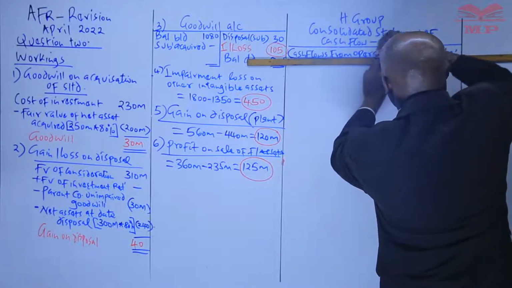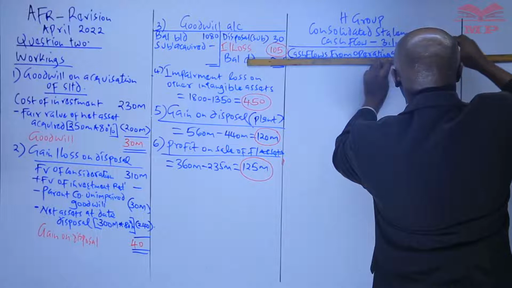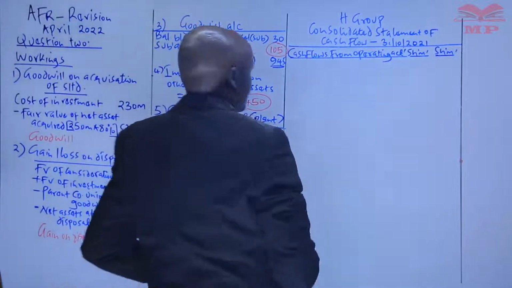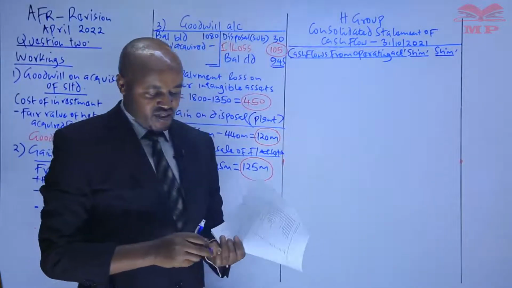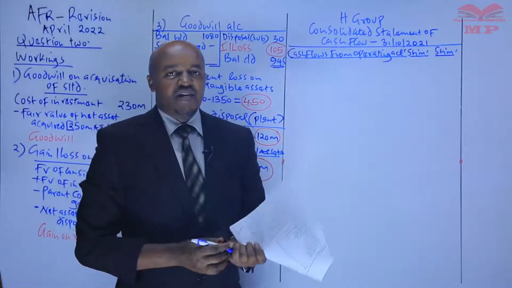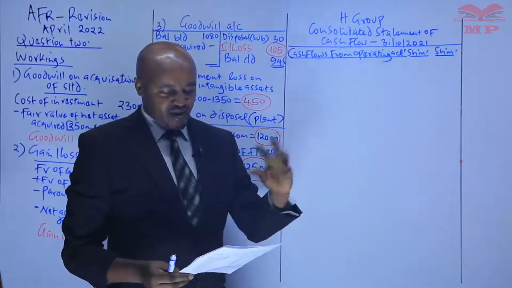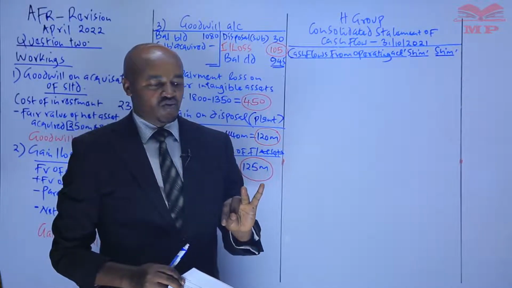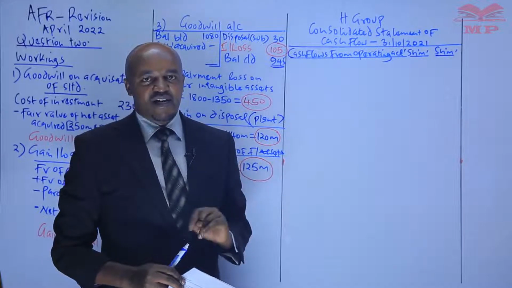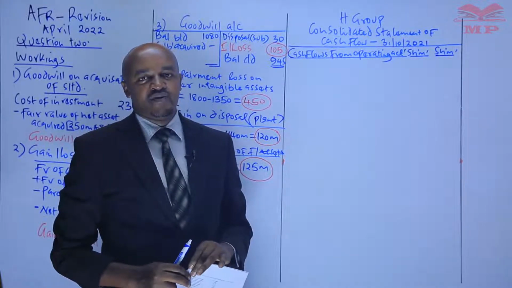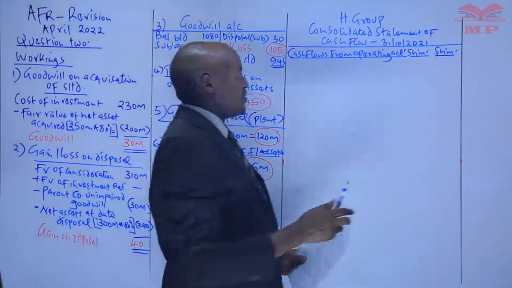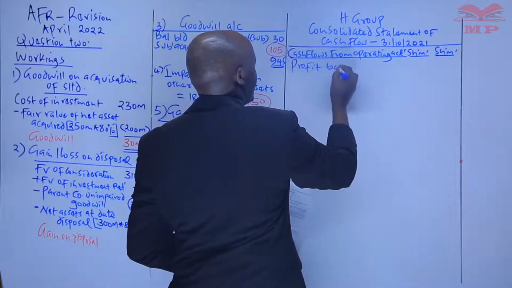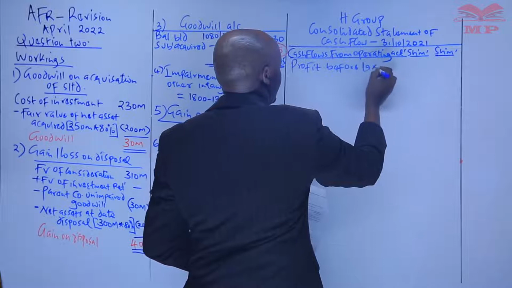Cash flow from the operating activities. We have two columns here. Now, what do we start with here? Anytime you choose the indirect method, you start with the profit before tax, and then you need to adjust that profit with a number of items. Actually, 3 items: 1, non-cash items; 2, any financing or investing activity item added or deducted in arriving at that profit; and 3, changes in working capital. So what we start with here is the profit before tax.